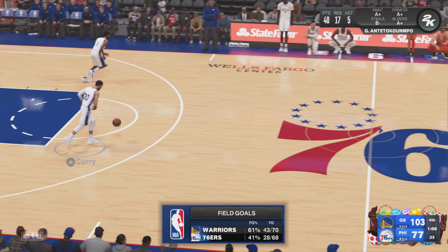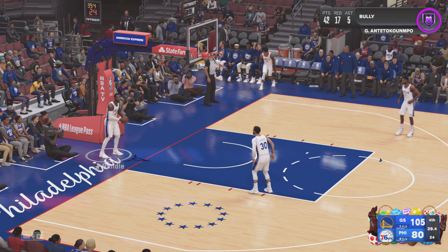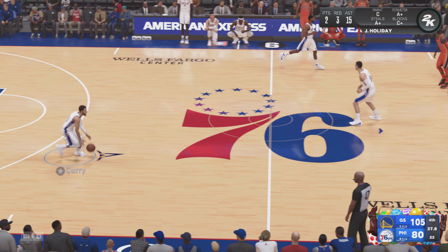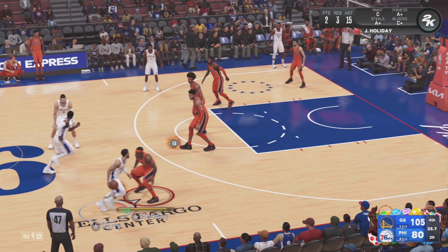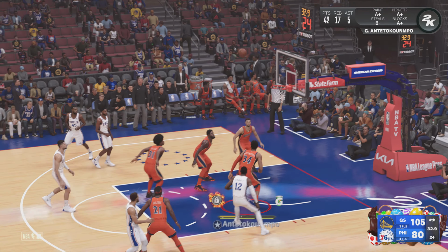So looking at the season total, this will be their 17th win. And with this win, it gives them a sweep of the season series, even though it's just a brief two-game. I tell you what, no matter how brief it is, anytime you can get a season series sweep, you're happy. And one of the key components to this victory, if not the biggest, was the incredible performance for Giannis. And, you know, there was no stopping him tonight. Whenever he got the ball, he was looking to score, and rightly so.